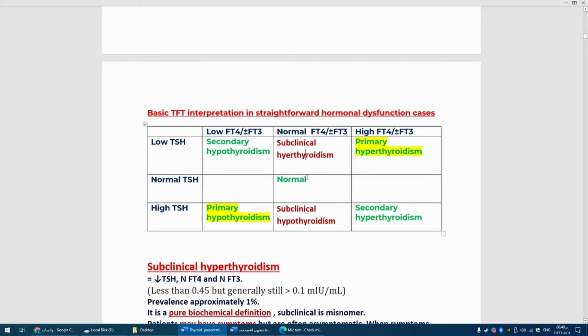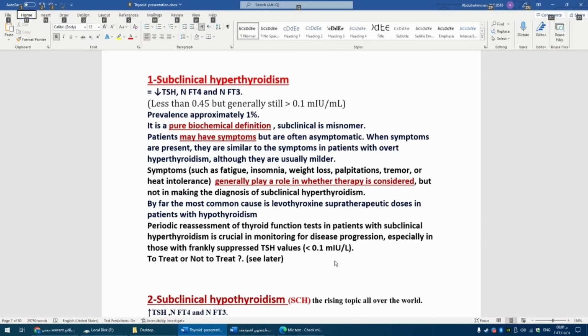Again, this is an oversimplification because in routine clinical practice, we start by ordering TSH alone, followed by ordering free T4 if the TSH result is abnormally high or abnormally low. If the TSH result is normal, thyroid disease is highly unlikely. This is a brief overview of the common thyroid diseases.